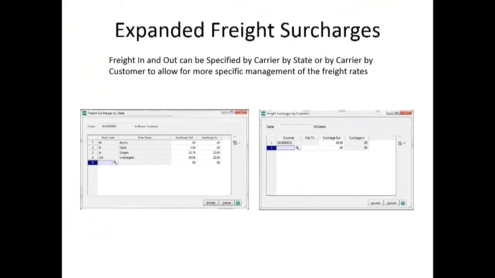So during the bill of lading entry process, you have the ability to view the correct surcharges within the freight screen, so it's not hidden from you. You can see that configuration, and then of course it flows down through the gross profit journal. Invoices all reflect the carrier, state and customer surcharges. So exactly how you'd expect this to work and then flow into the general ledger, it does.